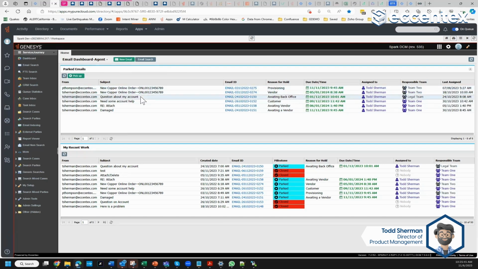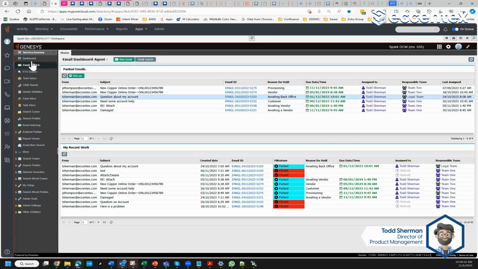So this obviously implies that in our system, we can take emails or work items or tasks and place them on hold. And we can do things like put a reason for on hold or put a due date, SLA on that, assign it to a team or an individual. So a lot of capabilities there. I can also see recent things I worked on. Now, these dashboards and widgets are just configured for each use case.